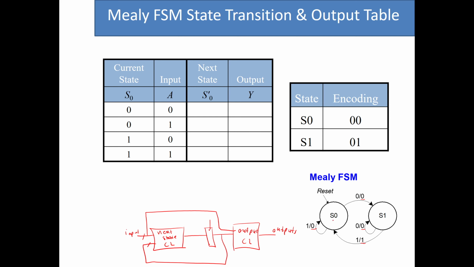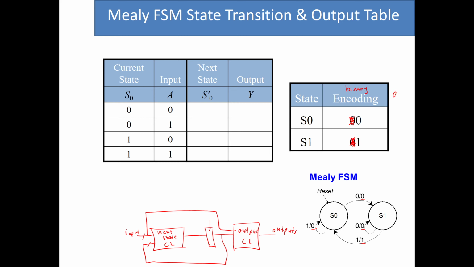So since we have only two states, we only need 1 bit for the encoding. So these are wrong, we only need 1 bit, and that's something that I considered in the table too, but this is by mistake here. So binary encoding only requires 1 bit to represent these two states.